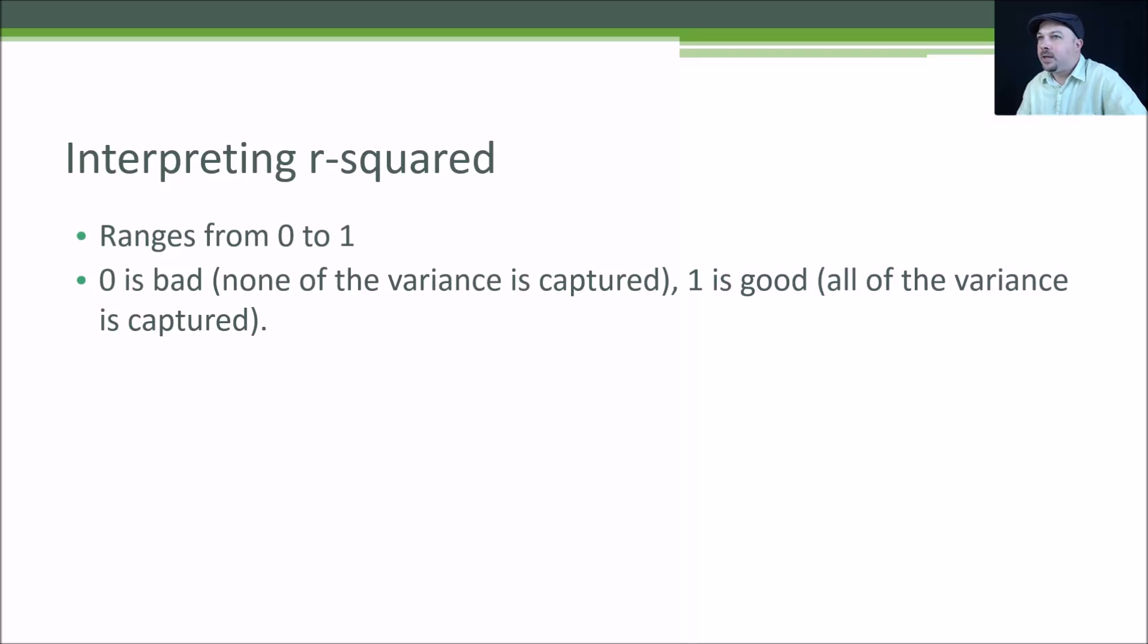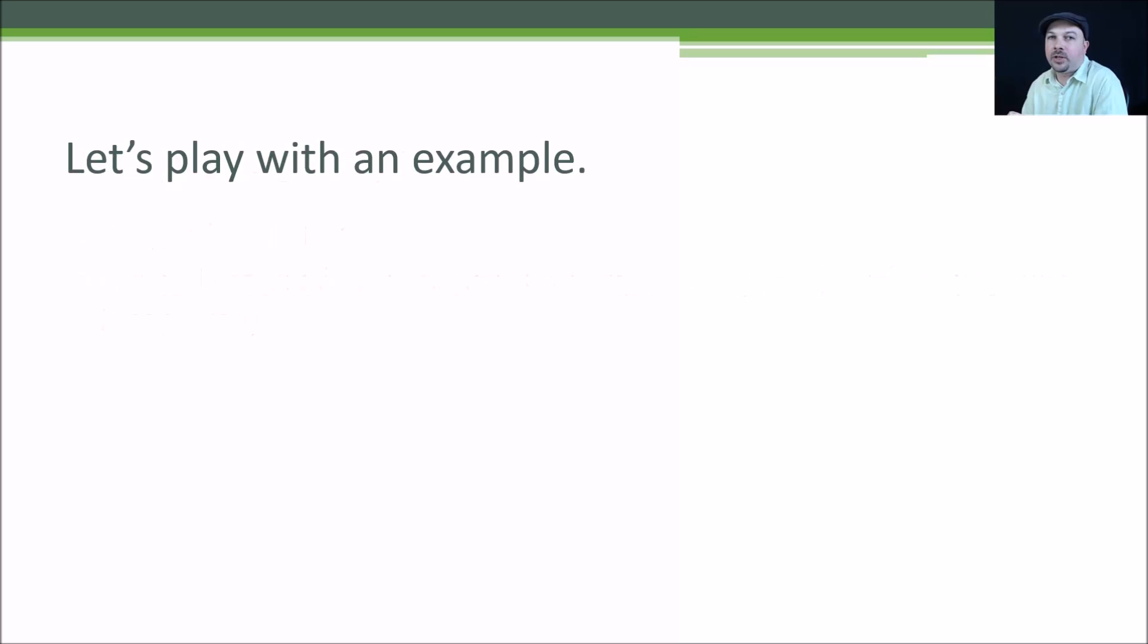As you'll see in the coming lectures, there's more than one way to do regression. Linear regression is one of them. It's a very simple technique, but there are other techniques as well. You can use R squared as a quantitative measure of how good a given regression is to a set of data points, and then use that to choose the model that best fits your data. Let's play with it and actually compute some linear regression and R squared.